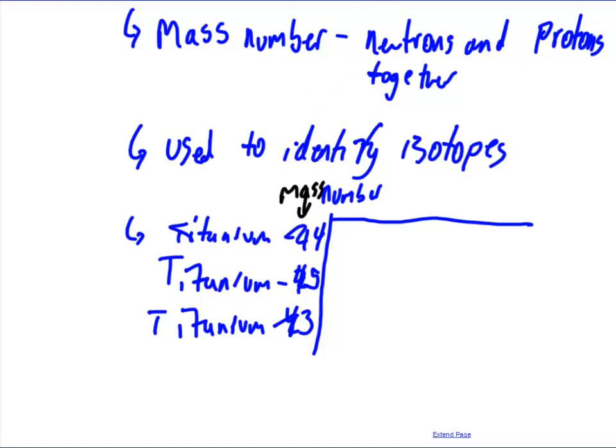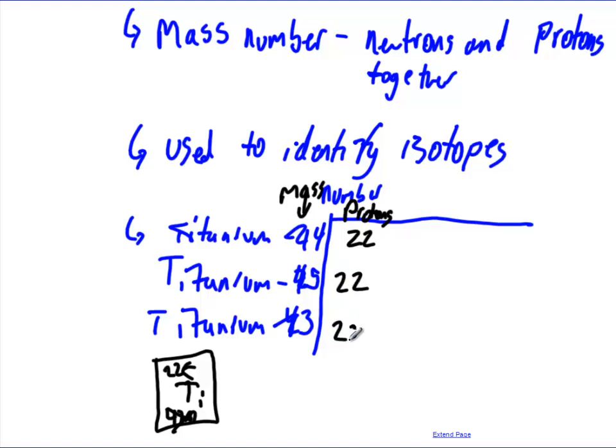But sometimes I just want to know protons, sometimes I just want to know neutrons. Well, if I want to know anything about titanium, I have to look it up on the periodic table. So titanium is Ti, and its element number 22. Its box on the periodic table looks like Ti, 22, and then down here there's a 47.87. That number I don't care about. This number I do. That's the atomic number. So I know every single one of these has the same number of protons. They're all titanium, so they're all 22. Titanium is element number 22. It has 22 protons.